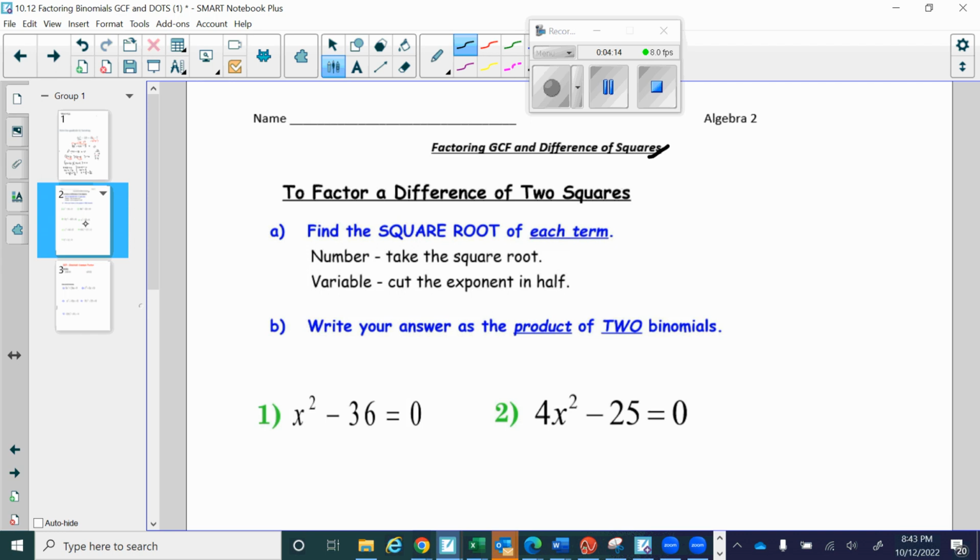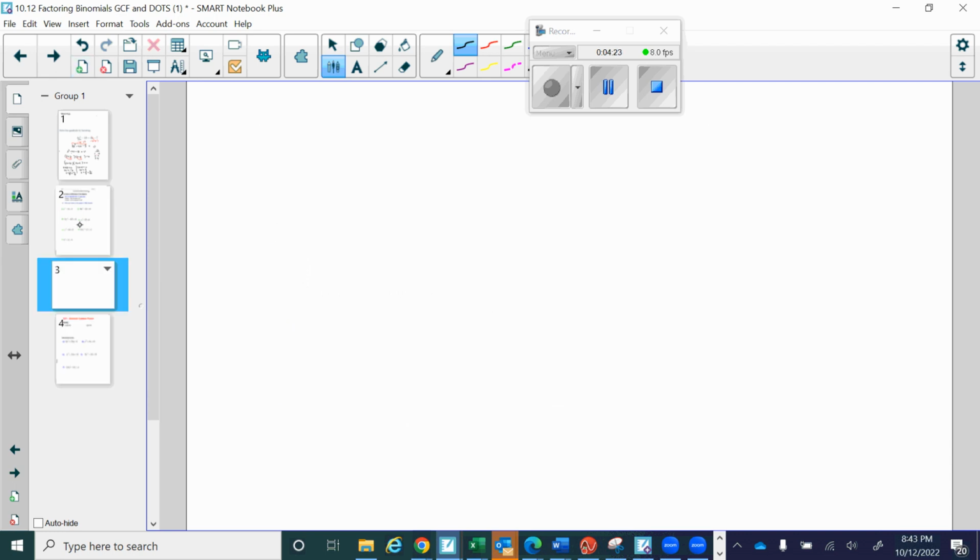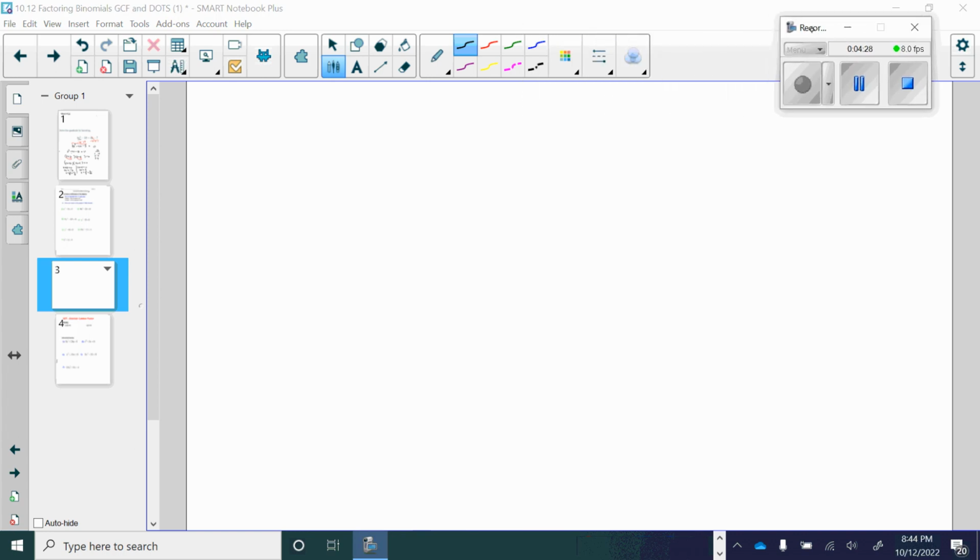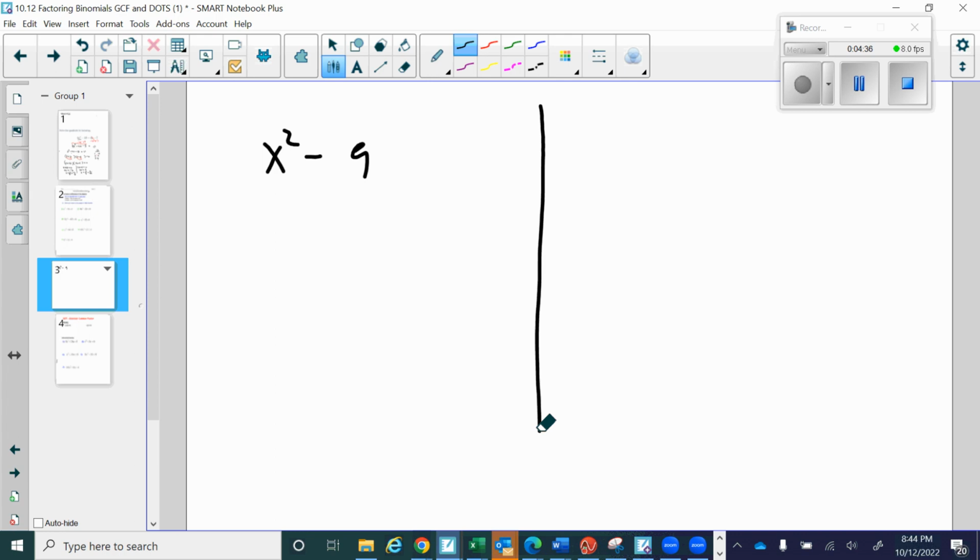So let's look at the binomials here. I'm going to have, say, x squared minus 9. And the other binomial I'm going to have is x squared plus 7x. Two binomials, right? But the way we approach factoring them is different. The one on the left side is called the difference of squares. Why difference of squares? Well, if you notice now, each term is a perfect square. 9 is a perfect square because 9 is 3 squared, and x squared is just x squared. Squares, and the minus sign, the difference of, that's why it's called the difference of squares.